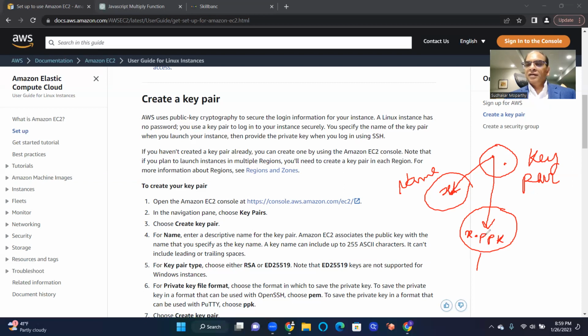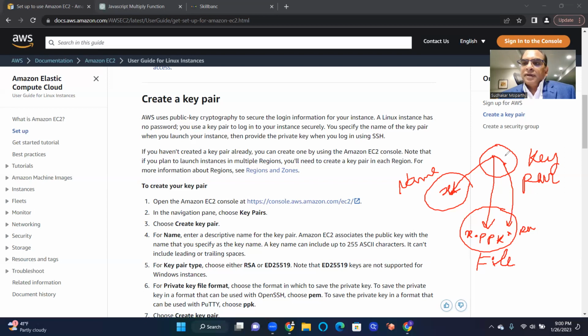The other one is the PEM file format, so x.pem. And you download this key pair.